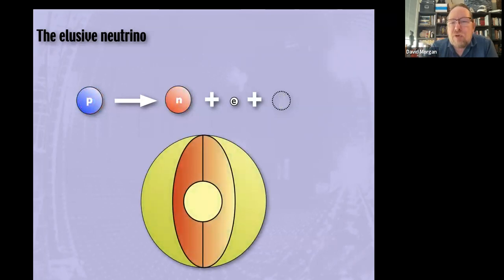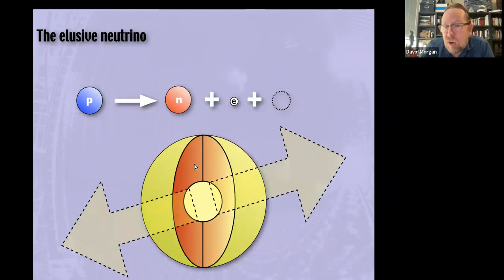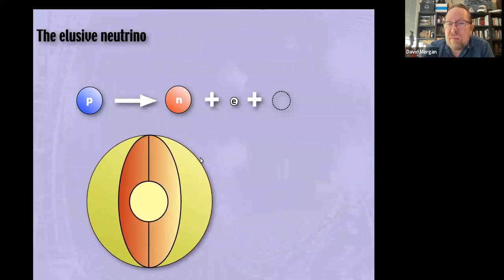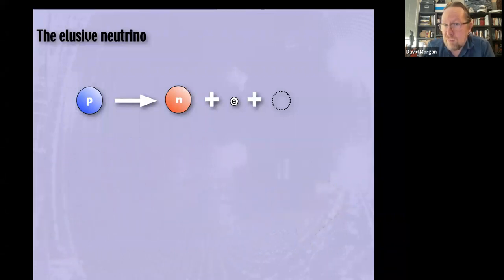If neutrinos are created every time a proton turns into a neutron or a neutron turns into a proton, that means the sun is making tons of neutrinos all the time. And those neutrinos will be flying out in all directions every time a proton is fused into a neutron in the core of the sun. Trillions of times a second, there will be a neutrino made. Those neutrinos fly out into space, and some of them should hit the Earth. The Earth is far away, so it takes a while to get there.